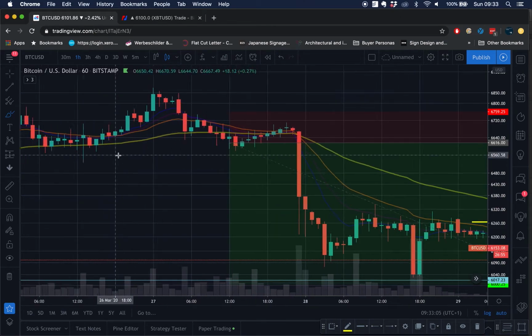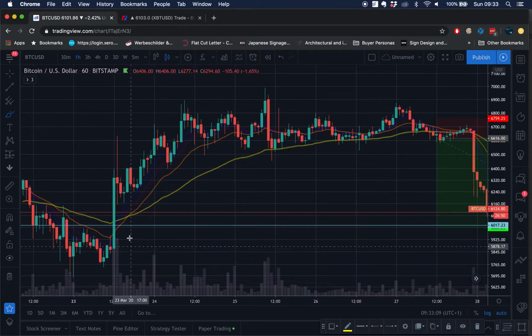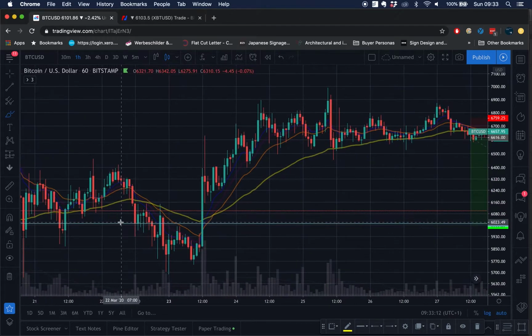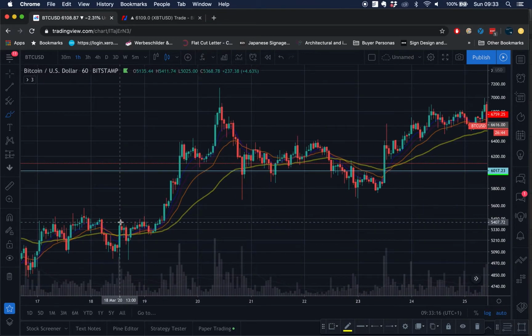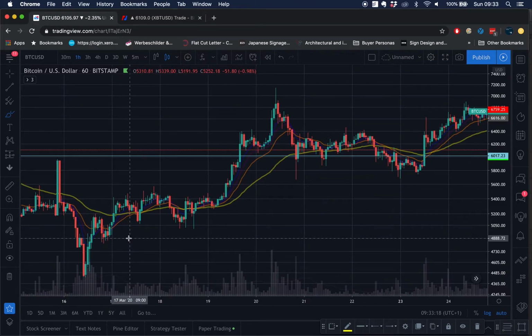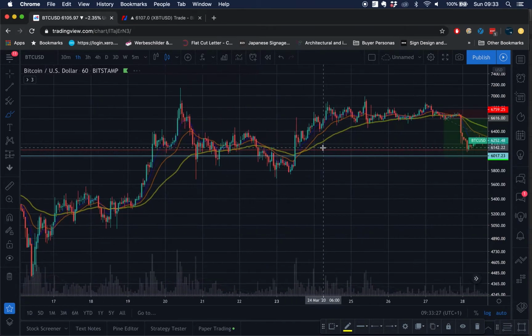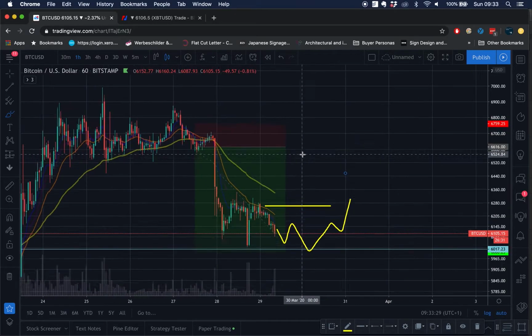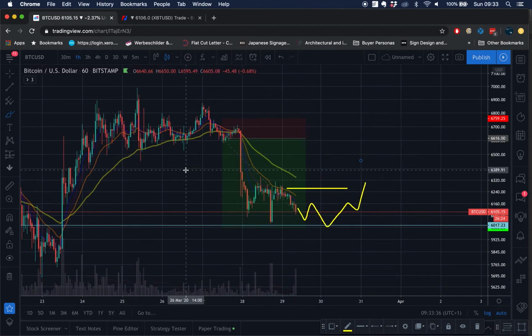But then the argument could be made that there are actually other points in which that almost happens again. Although having said that, you start to cross over here and you think, well, maybe that's going to go up. But funny thing is it did. So that's why I'm looking at this 4 EMA cross at the minute. It seems to be quite a good way of keeping an eye on what's potentially going to happen.